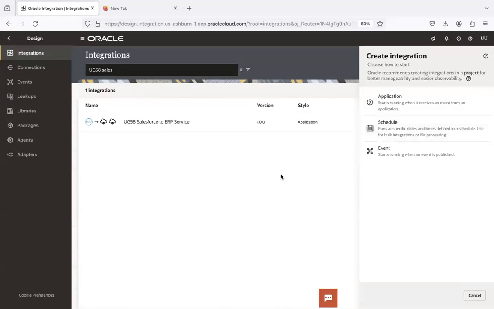It can be ERP Cloud triggering our integration when a business event occurs in ERP Cloud, maybe when an item is updated or any other scenario. So it basically means on-demand integrations. You build an integration, a URL gets generated when you activate it, and that URL can be used to trigger this integration on demand from the other application.